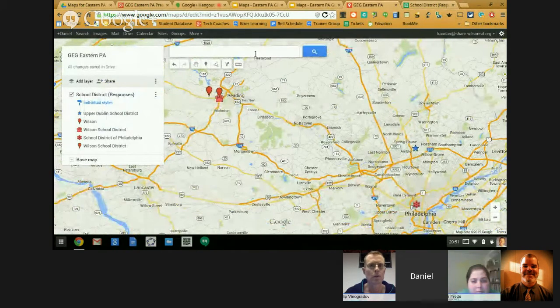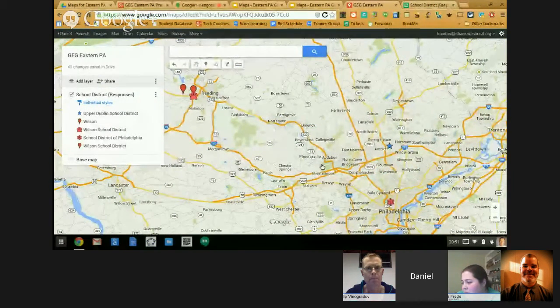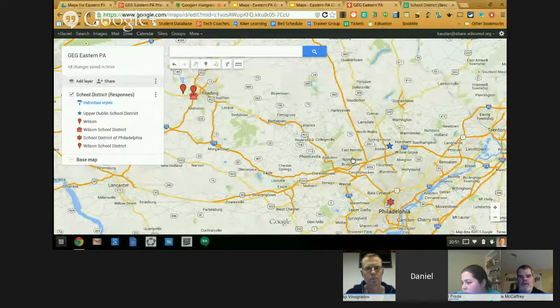All right. I'm trying to add a driving route, but it doesn't let me. Yeah, that's an issue, isn't it, Dan? Well, if the map is public, only editors can add driving routes. You should be able to add a driving route, and what it does is it creates a new layer.